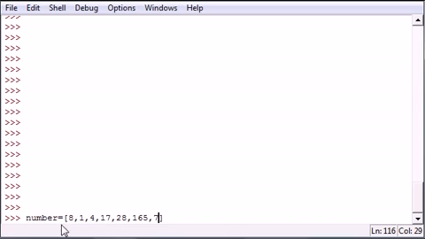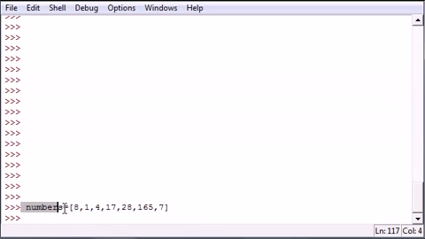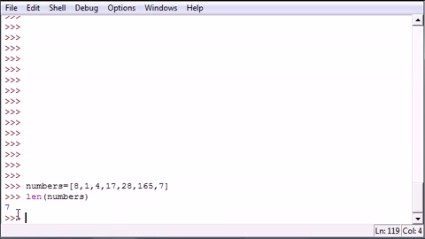Booyah. Now actually I want to name this numbers, plural, and now we have a list or a sequence called numbers. Now as I said, we can get the length of all the elements in this list by typing a function called length, or len, which is short for length. So what you have to do is type the function and then type whatever you want to get the length of and press enter. And as you can see, it says 7, and what this means is there are 7 elements in here: 1, 2, 3, 4, 5, 6, 7.